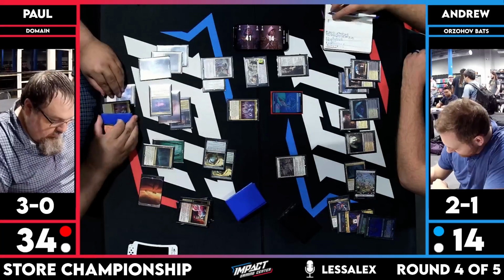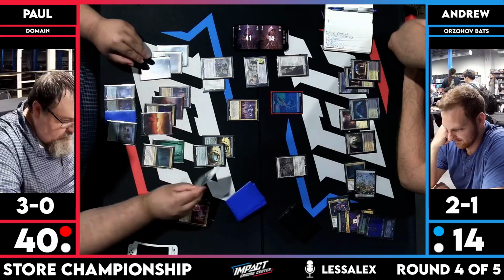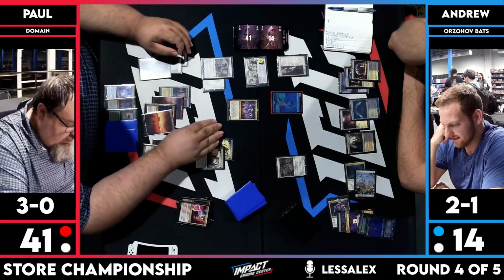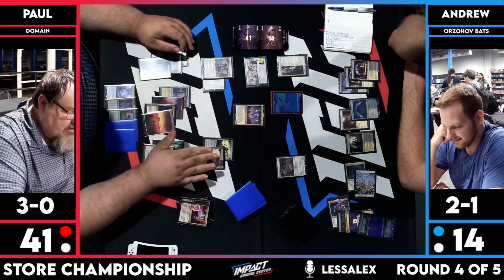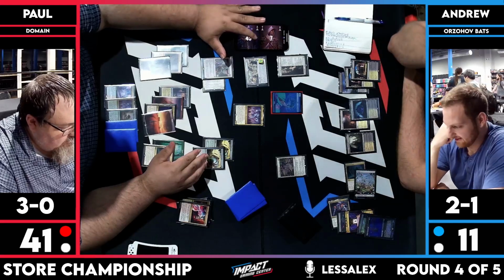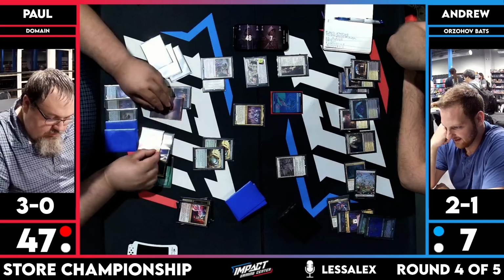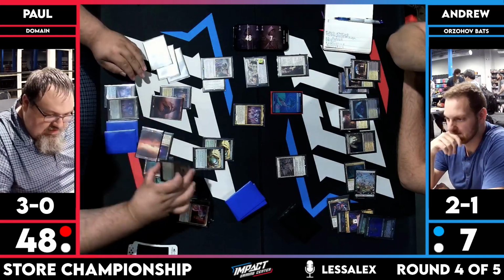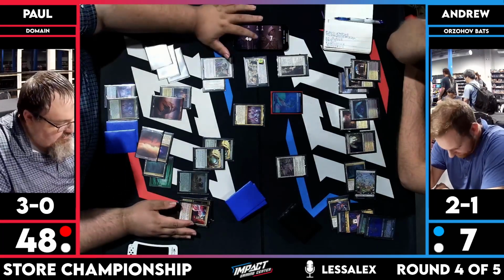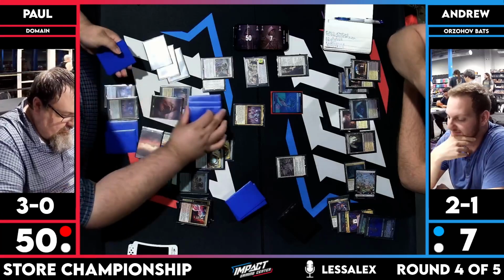All right. Paul going to 41 after removing the bat. 7 in the air. Up to 48 goes Paul. Casting Herd Migration. Gain 2 to 50. 5 3/3s.